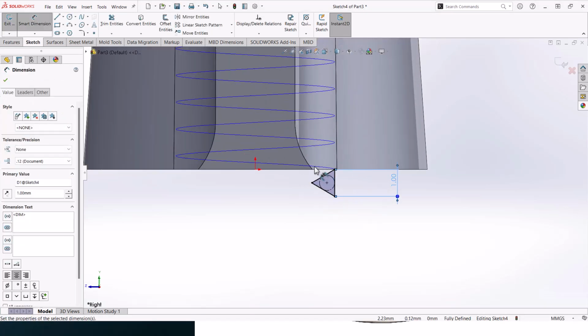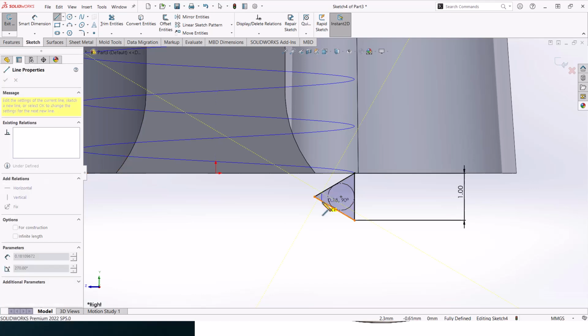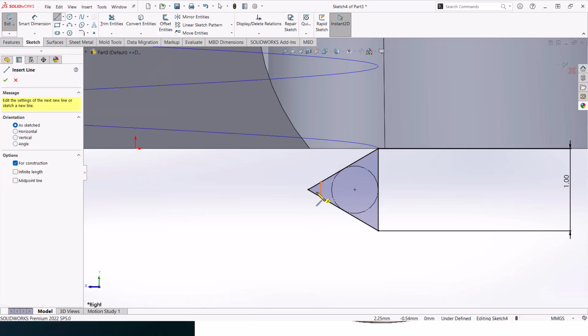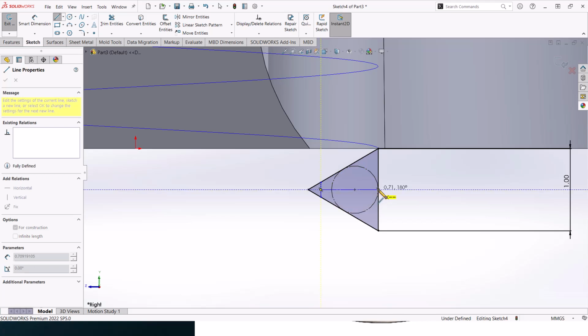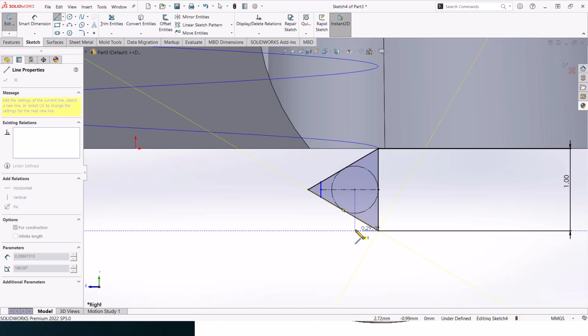Alright, now let's add in extra lines just to make our thread correctly. Add in a center line here and add in another center line here.